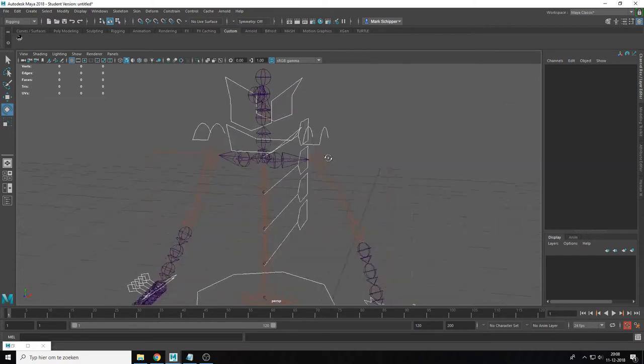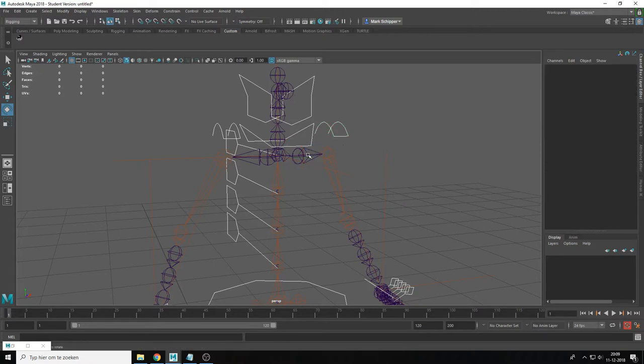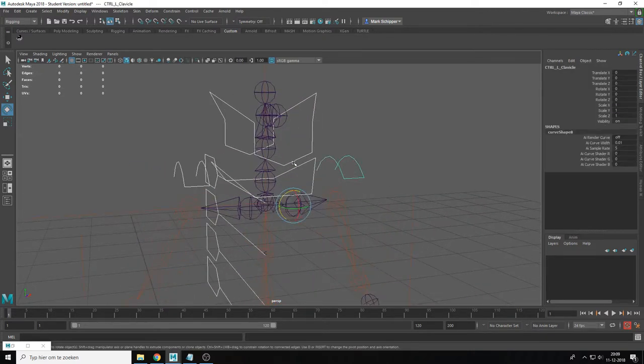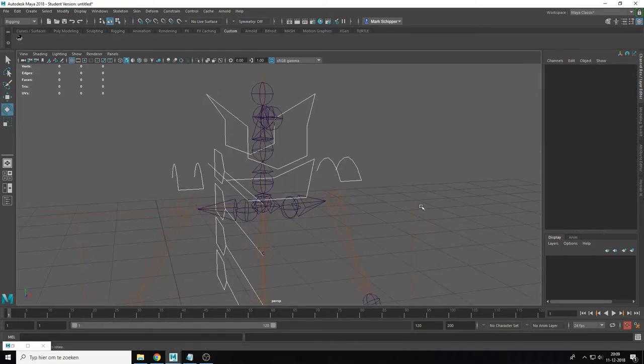Okay, now you can see, right, I just checked to see if this one was working. This one doesn't work yet, so I'm going to do the same thing. Here we're going to connect the attribute of my, I think it's Y value or X, Y, yeah, so both. Well, you just add a brain constraint to this joint, right? So it's the same thing here. I'm just going to show it real fast.